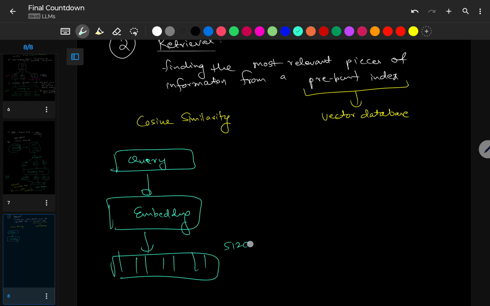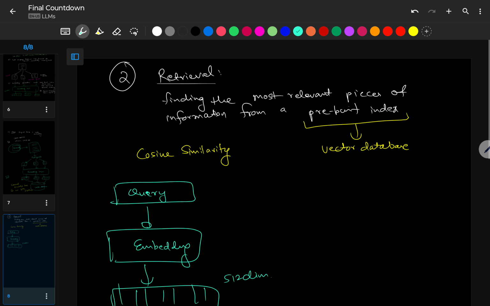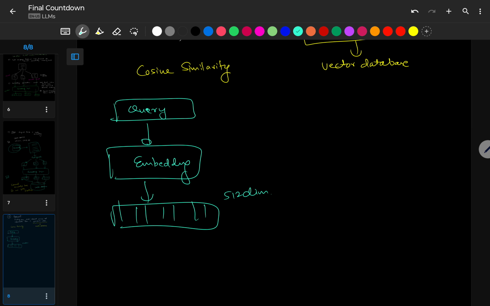Let's say it's of 512 dimensions. The query is represented in the same dimension as the chunks in our vector database, so the dimensions should be equal.